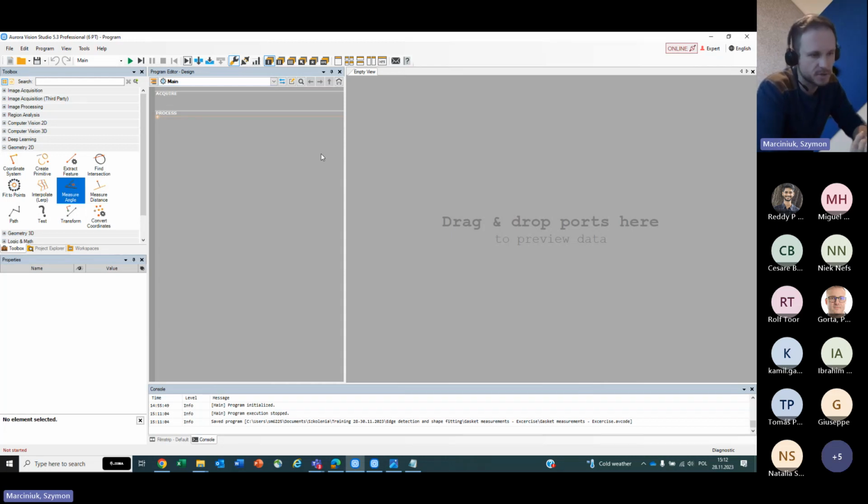When we created our measurement in the previous example, all measurements were done in pixels. So we don't know how many millimeters there was, how large the gasket was. If we want to measure in real world units, then we have to calibrate too. There is also a third possible application for camera calibration, when we want to get rid of or minimize the influence of distortion and perspective. In this case, I recommend to calibrate using a calibration grid in every case.